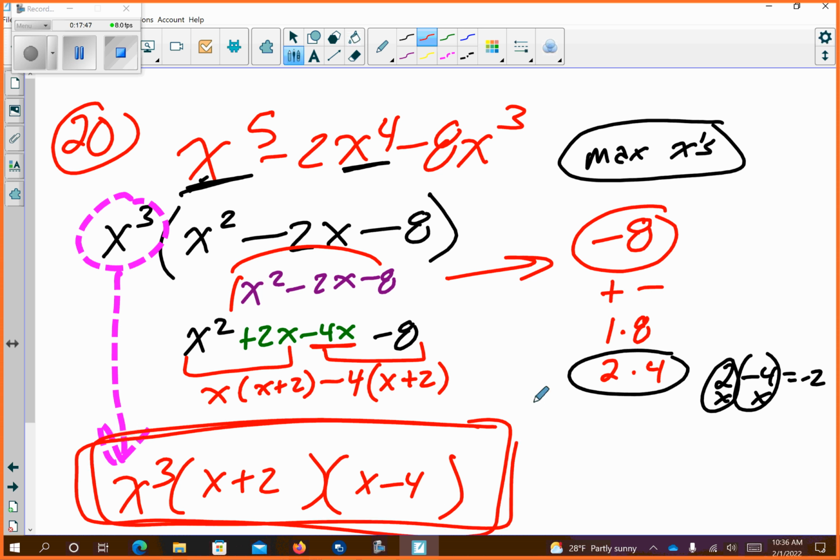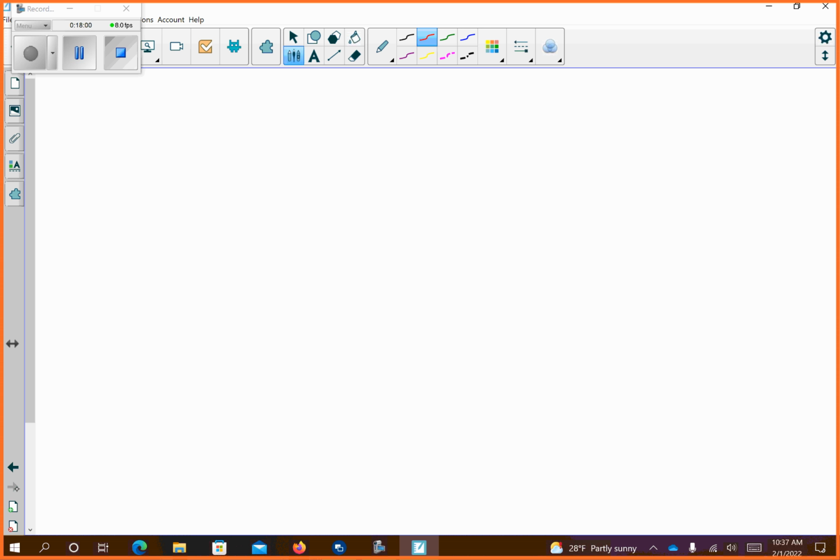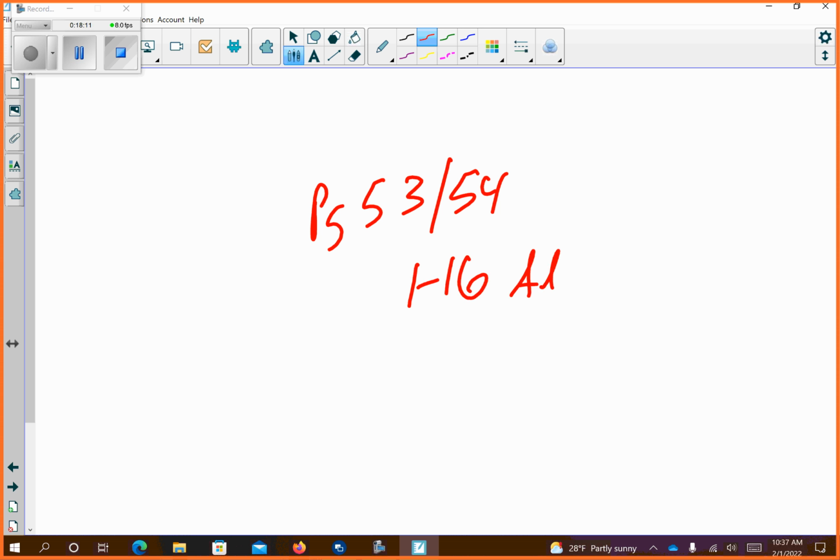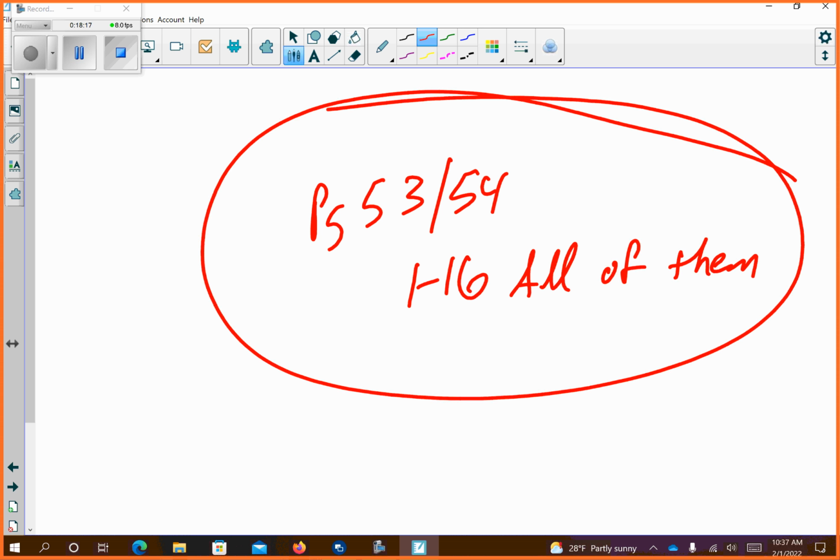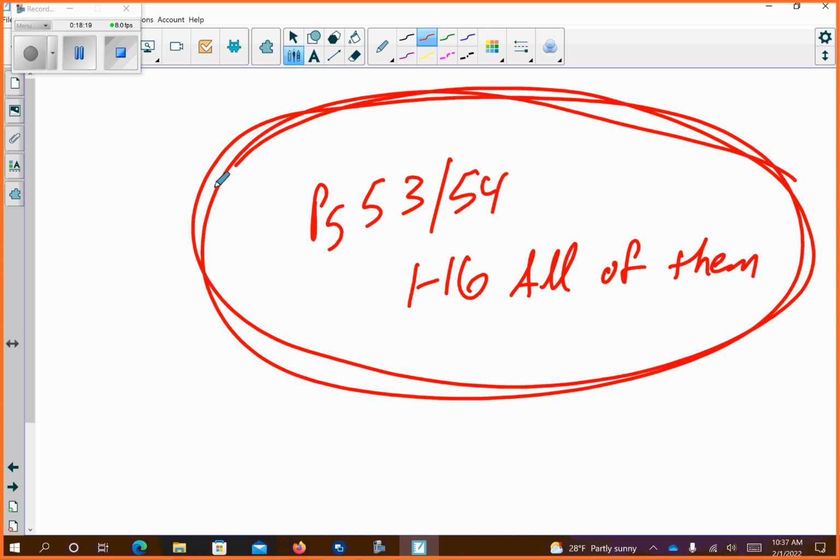Okay? So I just gave you a whole guidance, and this is all recorded as well, on going through it. So I think we could definitely take a good look at pages 53 and 54. I think doing problems 1 through 16, all of them, you definitely get an awesome start on this. You notice the number of days we're spending on this means that this is a big concept. We want to make sure we get it through. Okay? Can I stop recording?